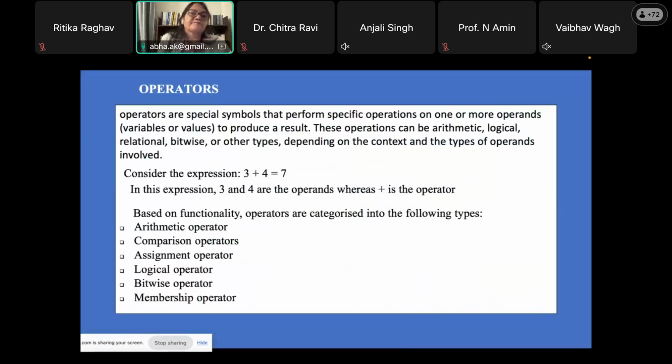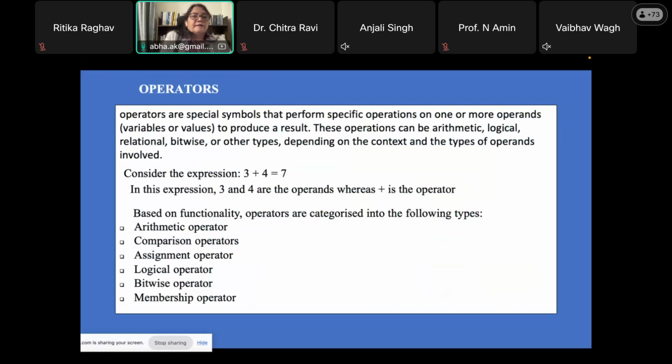Now comes operators. Without operators, we cannot live on this earth. Sometimes we have a big habit of comparing: is 5 smaller or bigger than 7? So you need to compare them, you need an operator. If you want to add, you need an operator. So for everything we need operators. Just think about it. So based on the functionality, there are several operators available in Python, a very huge number, very efficient. Arithmetic, comparison, assignment, logical, bitwise, membership operator.